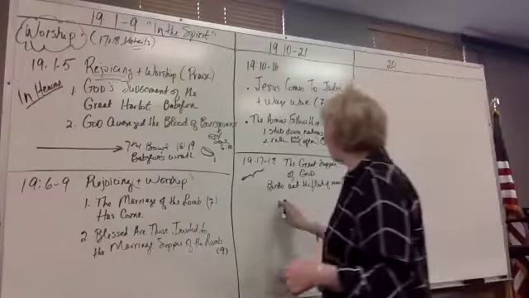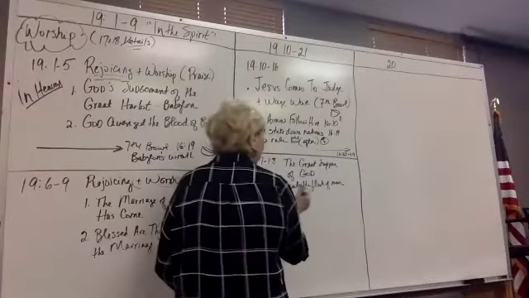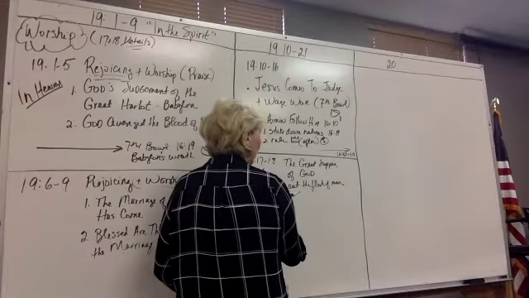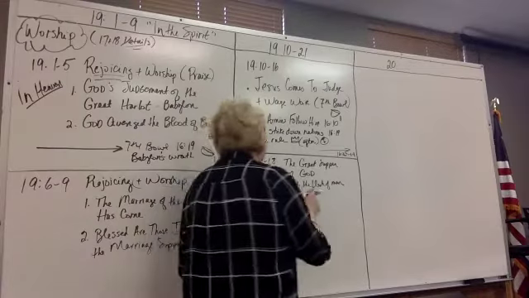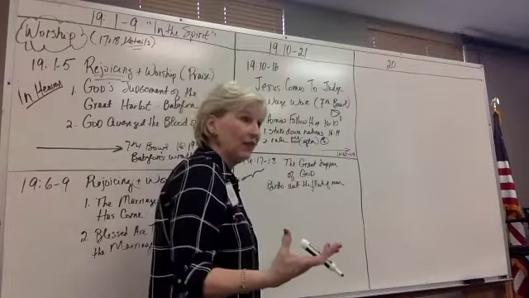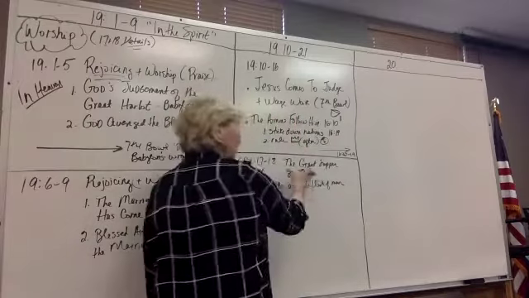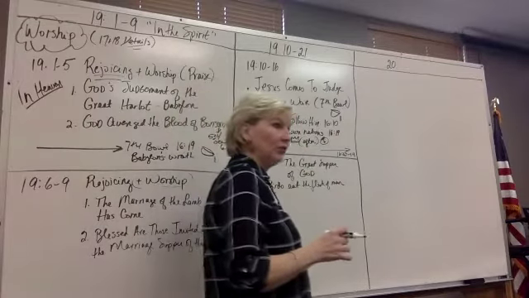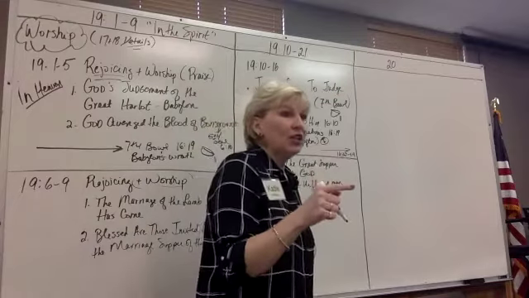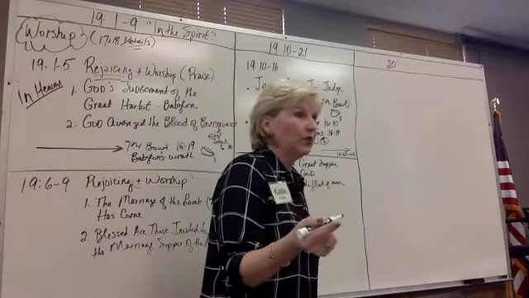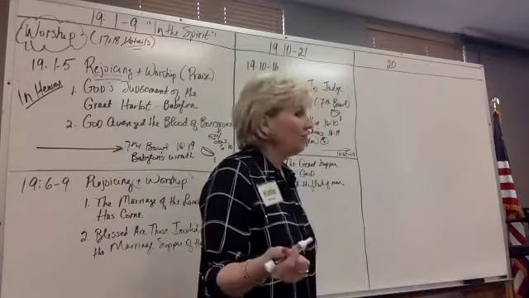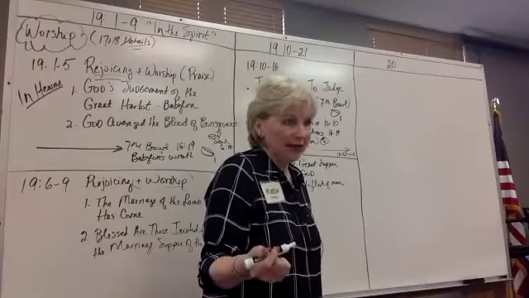Okay, so we see the birds come. There's this great supper of God. So this is going to be where, as far as you can tell, when does this occur, the great supper? We can't determine it, although it looks to me like in the sequence of the giving of this, first is the war, and then is the follow-up supper for the birds, right? But the logic of it is also, when would the birds come to eat the dead men? After the war. So it actually falls in a sequential order that makes sense.